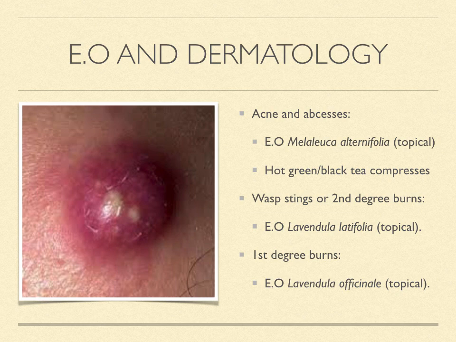So you can put a few drops of pure Melaleuca or tea tree oil directly on the pimple. So that would be an acne pimple or a small pustule. If it has become larger or more cystic type of acne, what you will recommend that the person does is brew a cup of hot, strong green or black tea, organic if possible, of course. You want it to steep covered for about 10 minutes, so it's a real strong tea.